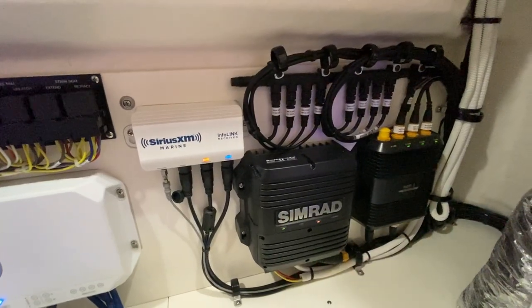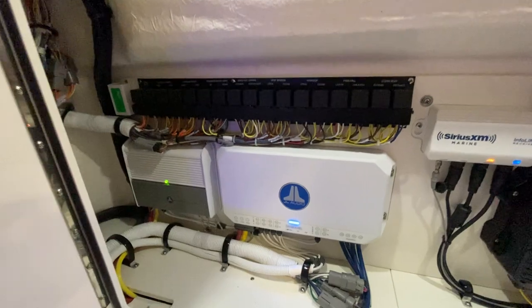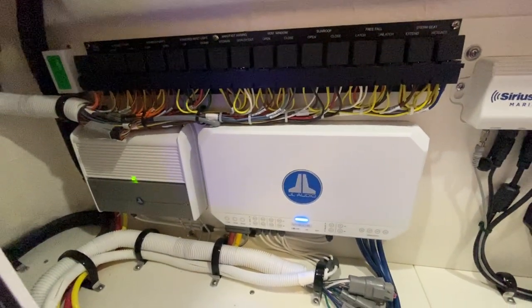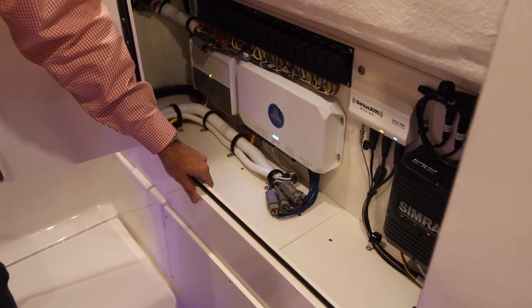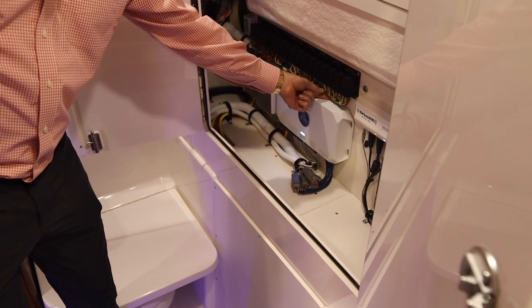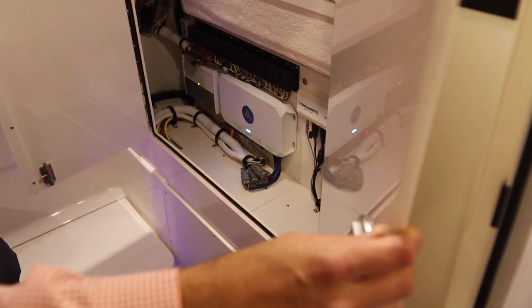Behind the panel here we've got full access to all your electronics — and it's easy access, which is nice. You can see some of the detail work we do at Rebalo. We put a lot of focus into making sure the wiring is first class. Everything's labeled, everything is loomed — which is pretty rare. You see that in the automotive industry but not too much in the marine world. All triple O-ring Deutsch connectors, everything's spaced out properly, lined up the right way. We really do a nice job with the wiring.